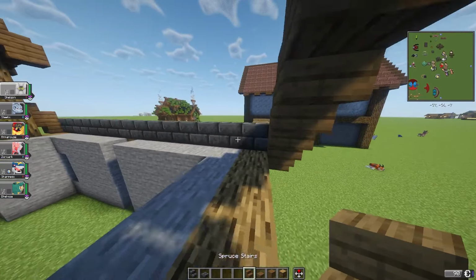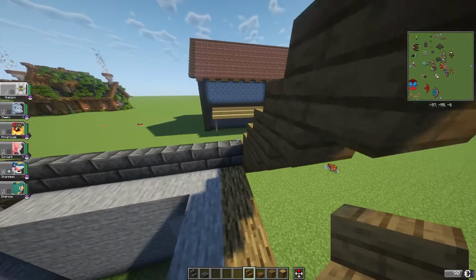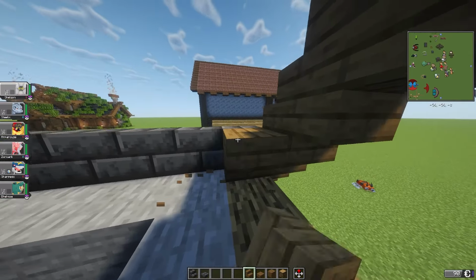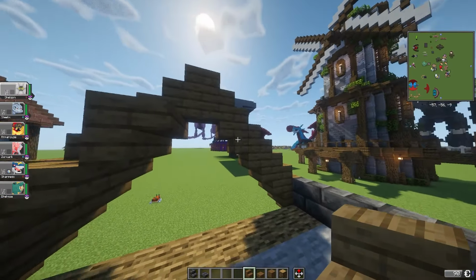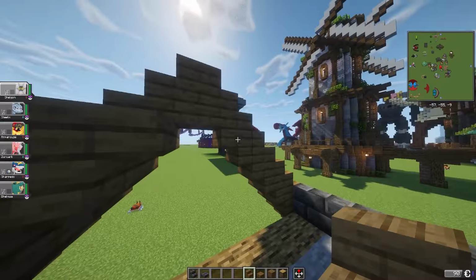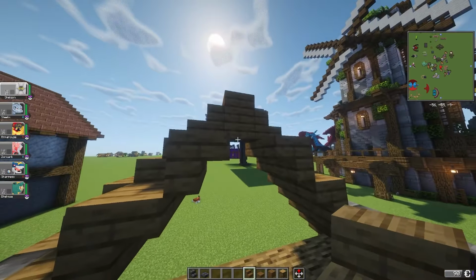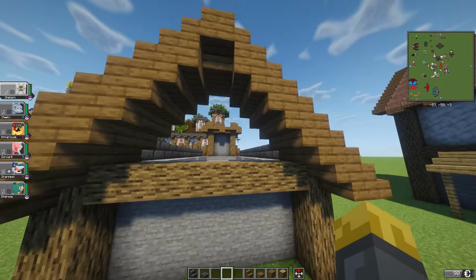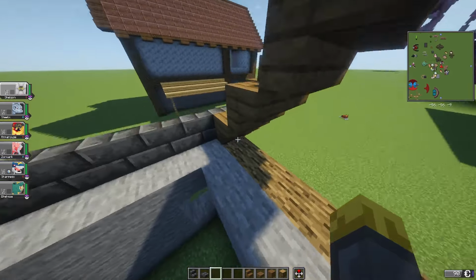Oh yeah, and just a quick little tip, because this wall is sunken. If the wall wasn't sunken, you don't have to worry about this. I like to put spruce stairs lining up with the outside, or I guess this is the inside of this ridge. So of course these 3 blocks right here with spruce logs, because having deep slate there doesn't look very good. It's just kind of jarring against the wall color and it looks out of place.